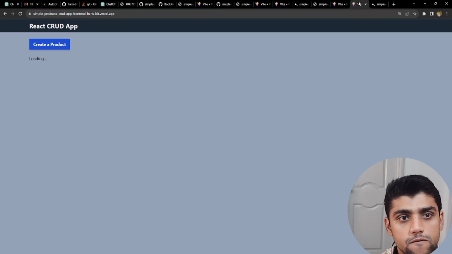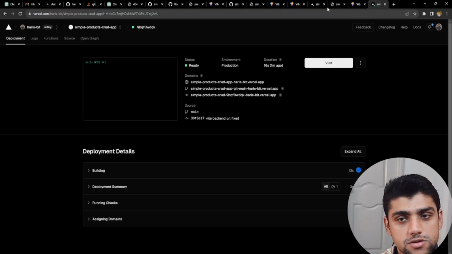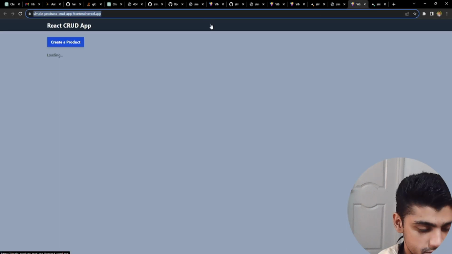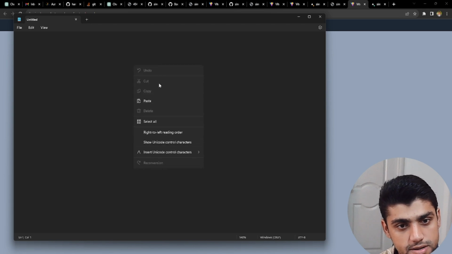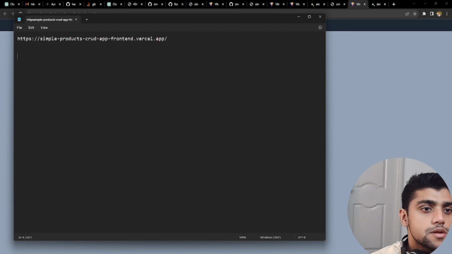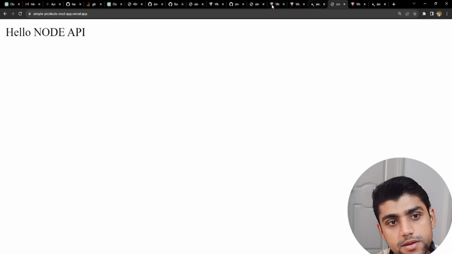Let's just have one thing. I don't want this. It's just a config mess of two different ones. Let's have a text file opened up. This is my front end link, and my back end link is this one.